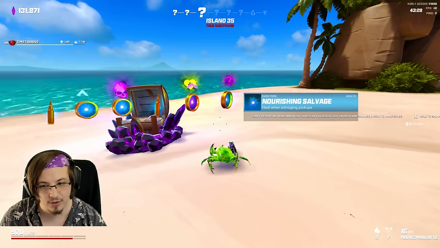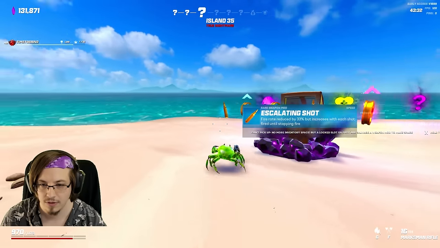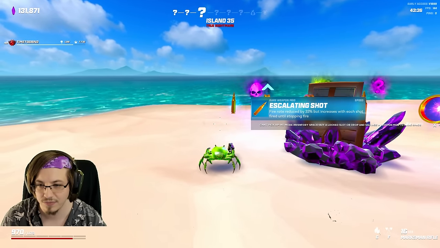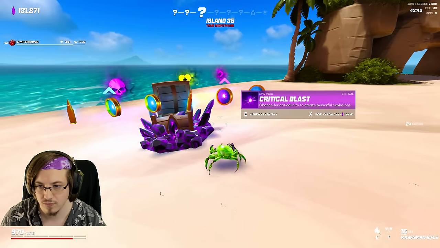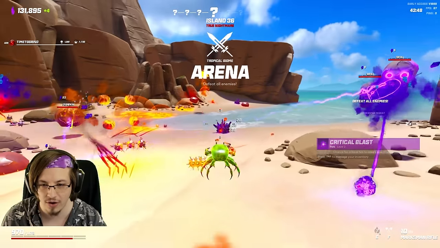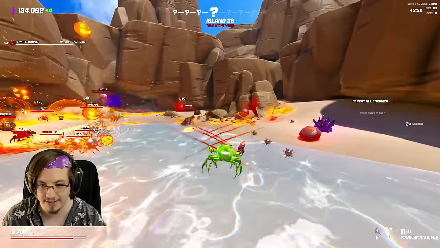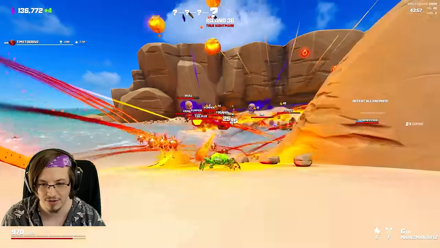Random chest, critical blast. Okay, maybe we actually get escalating shot now. No, I'll do critical blast. Escalating shot is an interesting choice, though. And I do not want to fight any elites right now. Because they're going to be the harder elites. We've thrown a lot of times trying to fight early elites on the loop. I don't think we should do that until we really know how powerful we are. We did get an extra item, so that's nice.